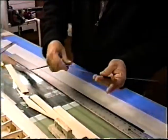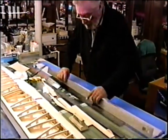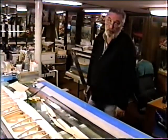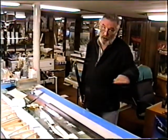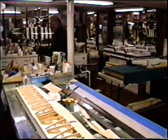All the composite people recommend 80 grit. Get scratches of 80 grit in there? Well, basically, the way this should happen is we should laminate one side and let it cure, and then roughen the other side and laminate the other piece to it. You could do it that way, too.